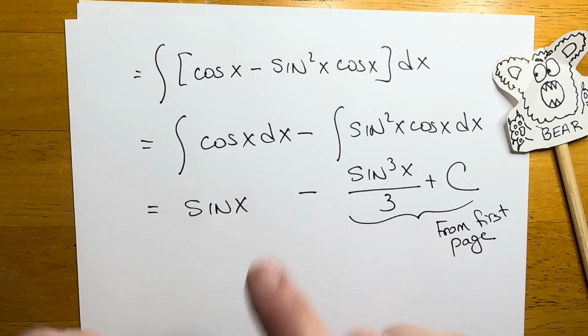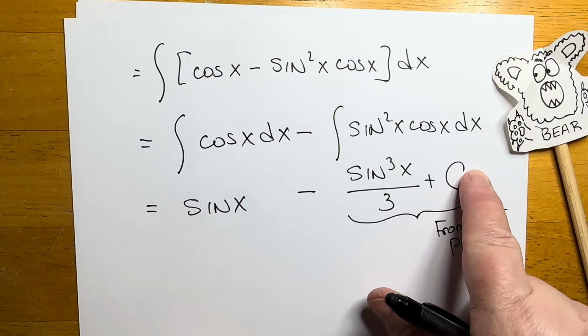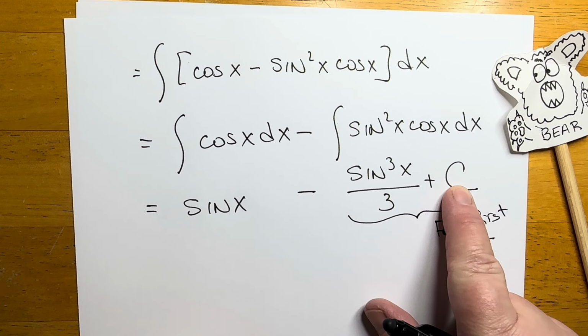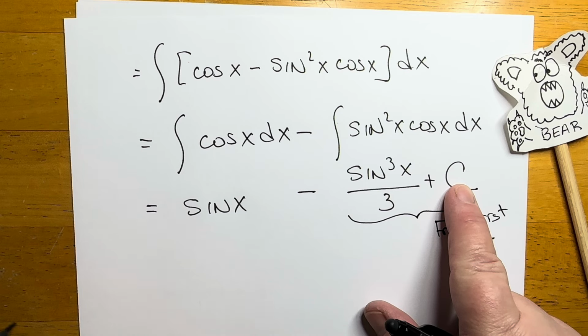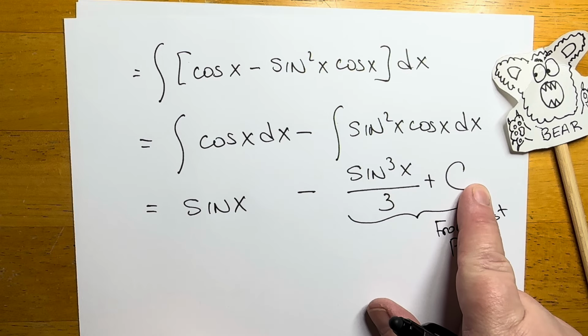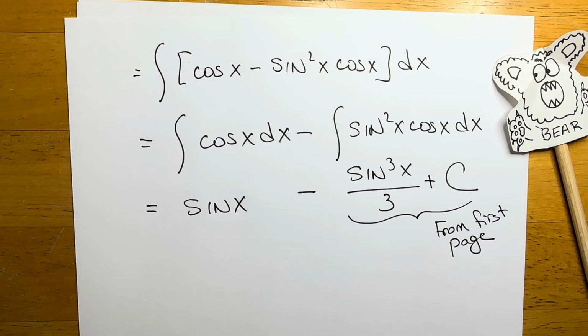Again, if you like to have a C1 and a C2 and bring them all together into a C3, that is fine. Functionally, you just need that one constant there to remind everyone, if you take a derivative to check it, we don't know what was there, because if there was like a plus 10, when you take the derivative, it zeroes out. So it's just a reminder that there might be a little bit more going on, but that the functional part right there is what we've got.